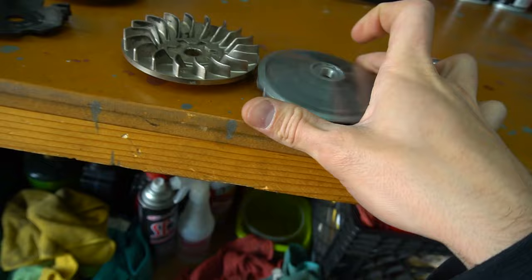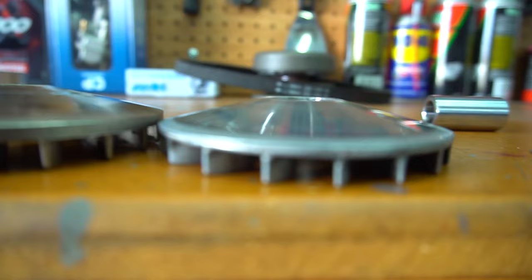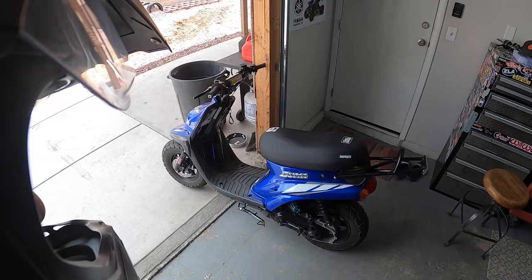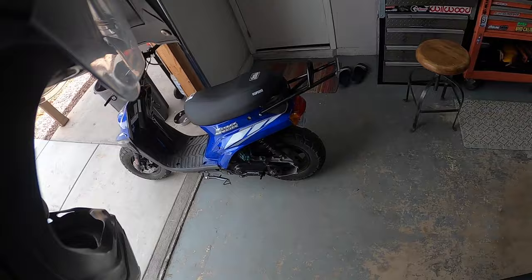Taking a look at it, you can see it's a lot steeper. This is the Malossi one, that's the 3AA. You can probably see it better from that angle. We're gonna go ahead and give that a try as well. It looks almost like it's longer too. It's kind of interesting. All right, we got our stage six variator in there. We got the 3AA front pulley, and well, nothing else to do but go try it out.